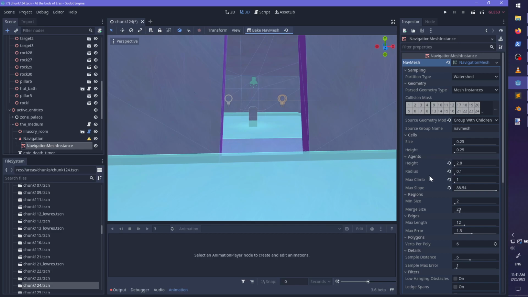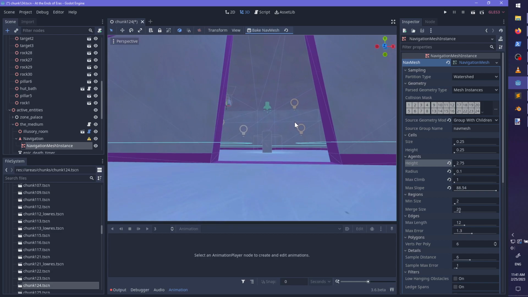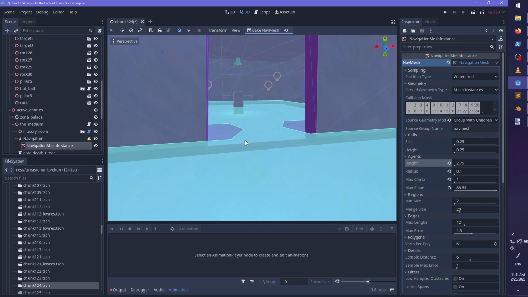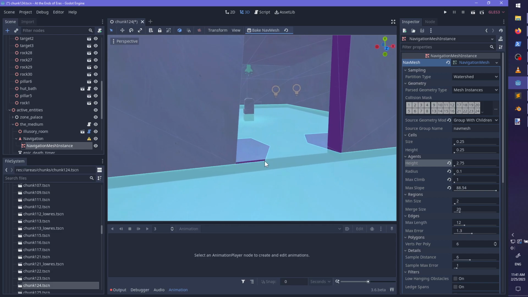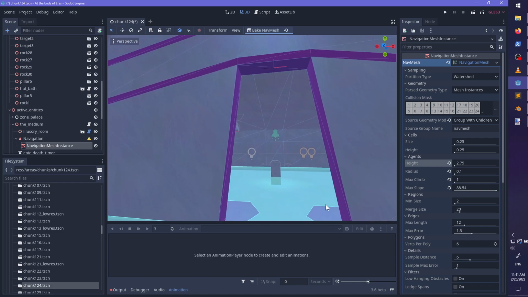Alright, so that should be fine. Wait, no. Okay, so that's because this is 3. This is rounded up to 3. 2.75. It does that still. Alright, so is it because it's calculating the height from like here, like this plane set by the blue stuff to here?